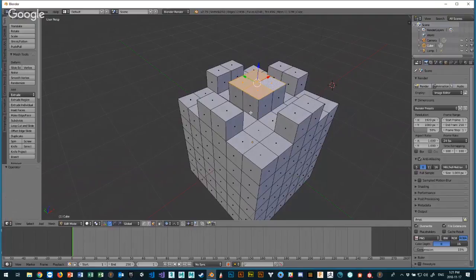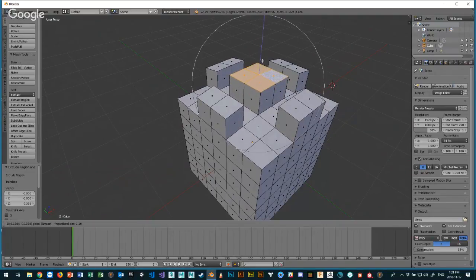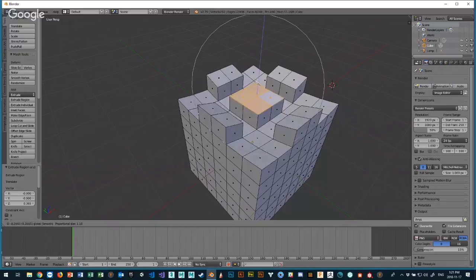Let me just go back and undo to show you what I'm talking about. So here, I selected everything. My proportional editing is enabled, and I'm also extruding. So extrude. Okay, so there's my extrusion. When I'm extruding, proportional editing doesn't take hold. But as soon as I do one of these, you can see that I can still influence the entire shape or whatever that I'm doing.